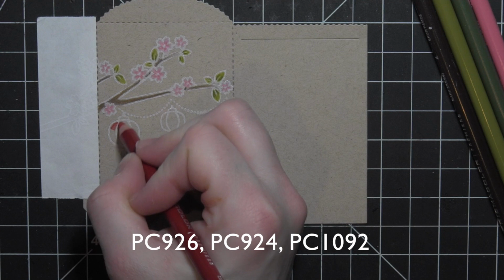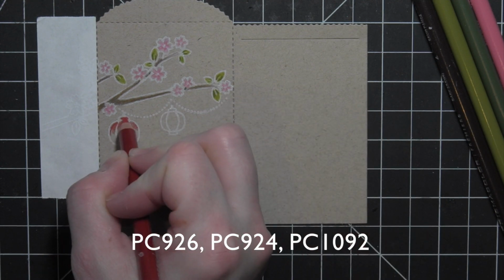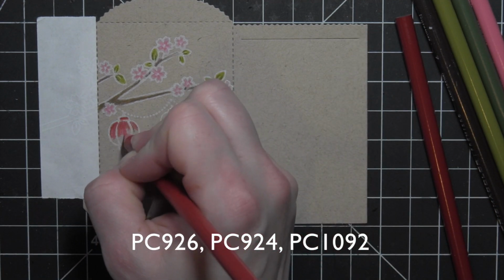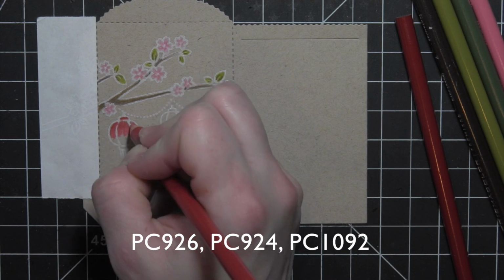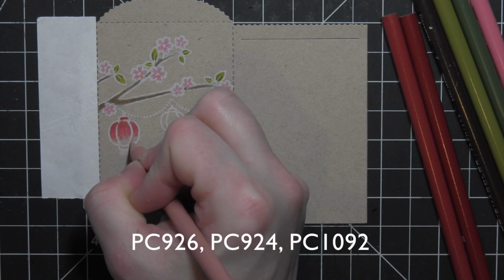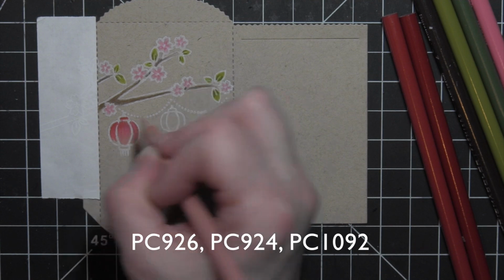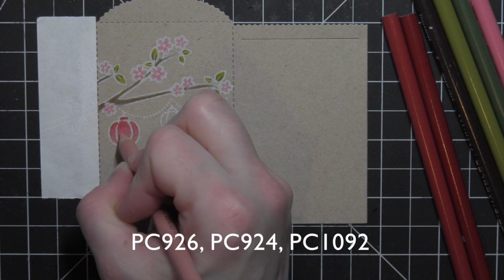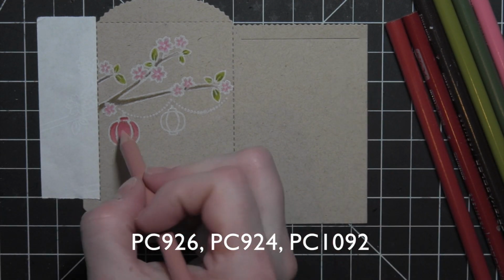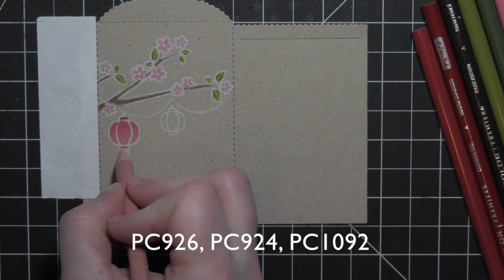I'll go ahead and skip down to my first of the three lanterns I'm going to color here. I'm going to make this lantern red, so I started with my darkest red color. I have a little bit lighter color that I'm going to simply pull down from that darkest color and shade the middle portion of the lantern, and then go in with my lightest color, and moving my way from the bottom up, I'm going to blend those three colors together to get a really nice effect of dark to light. I'm going to make sure I go over that so that it's blended out really nicely.